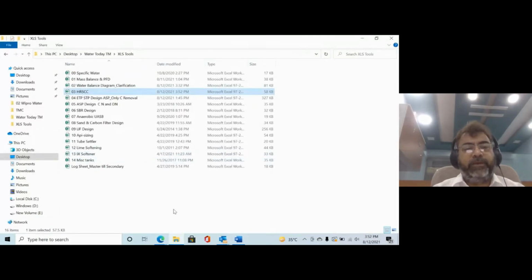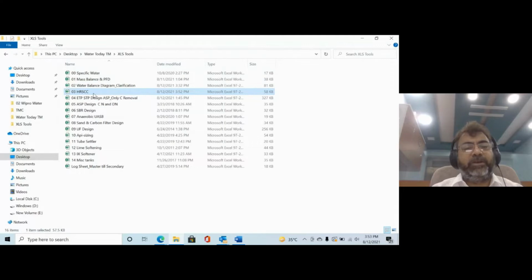Okay. So what we have understood so far is a little bit on the mass balance. There's a file called specific water on your computer. If you are seeing this file, you yourself use it. It is required at times when you are doing an audit of an ETP or STP. Typically for an audit of an ETP, you will require this file. So I'm not even opening this file, but just keep it with you. Mass balance you can use, water balance you can use, and HRSCR you can use.